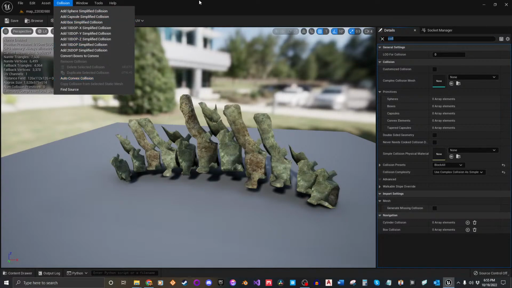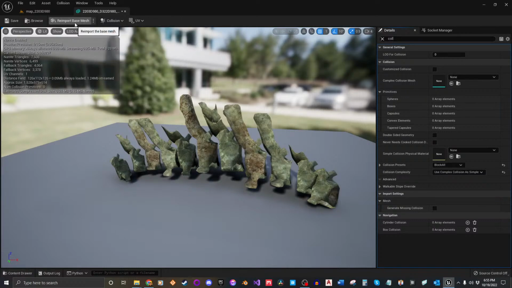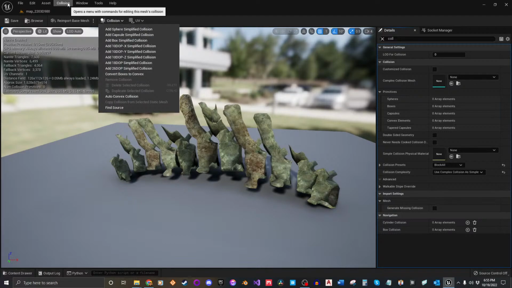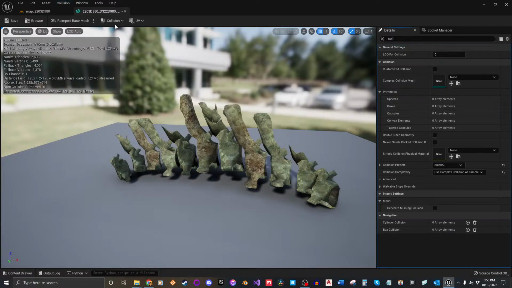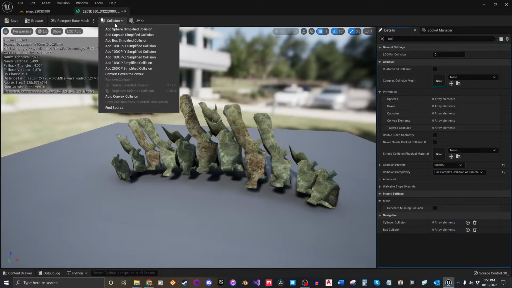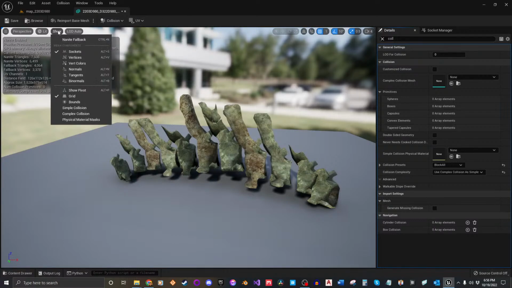I don't know why it's not showing the collision, but I know it's happening. Is there an extra option that says show collision or something like that that I'm not seeing? I wonder.